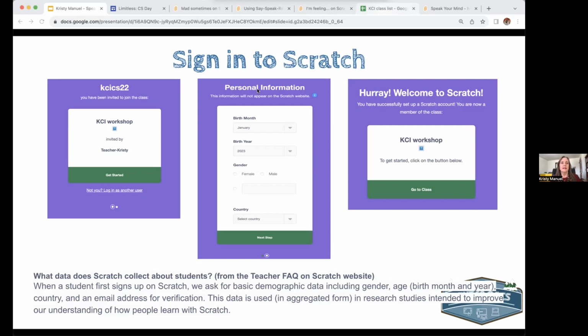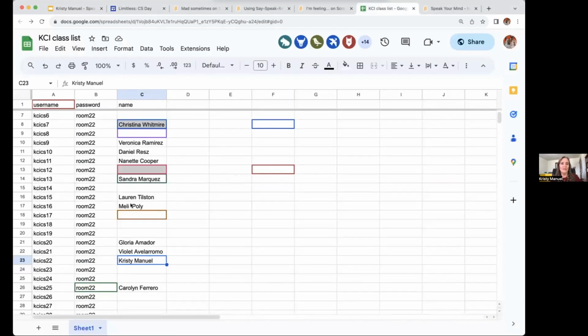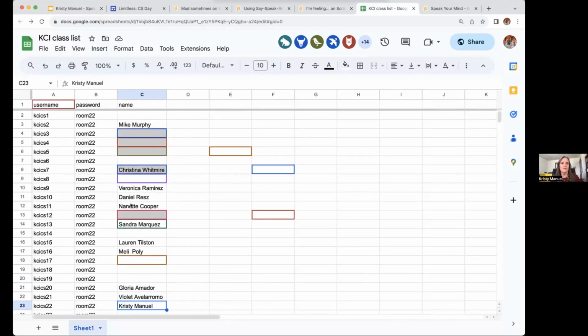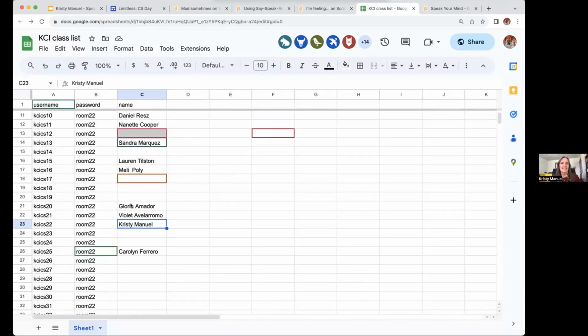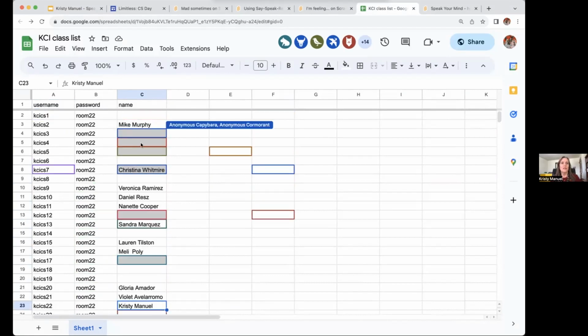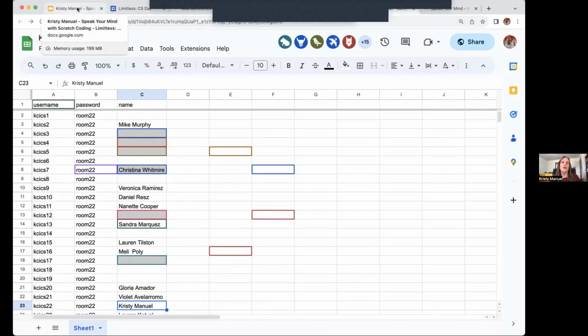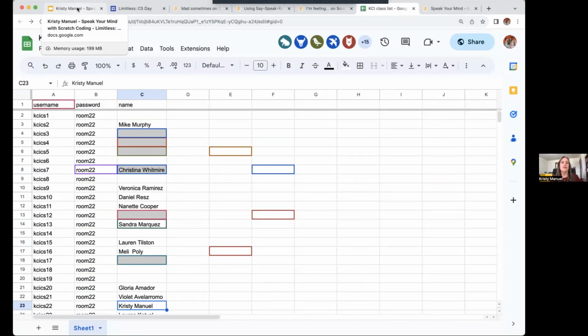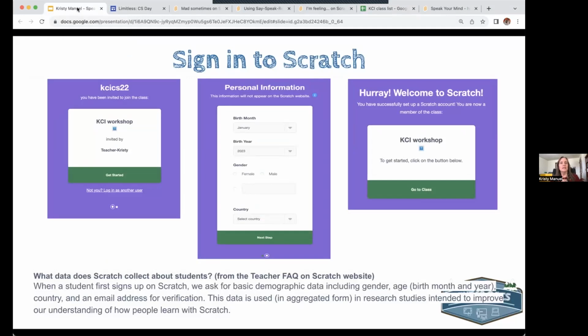And thank you to those of you that have added your names here. This helps me. And now for the next session, I'll have a few available openings. For those of you that are not choosing one of the student sign-ins today, that's totally fine. I just wanted you to get a chance to see what a teacher account looks like and be able to actually watch on my end what the teacher would see for the students.